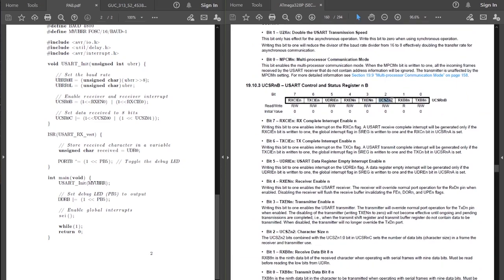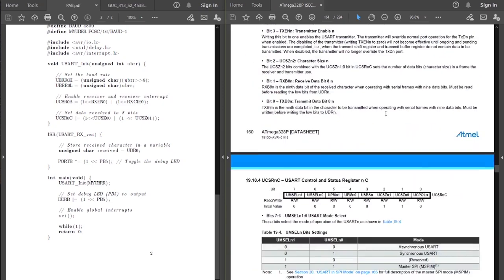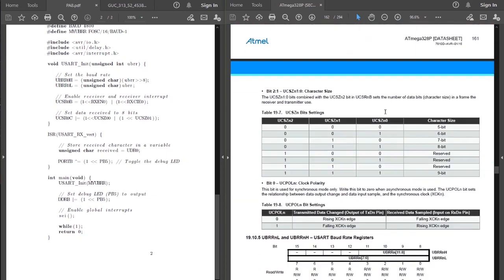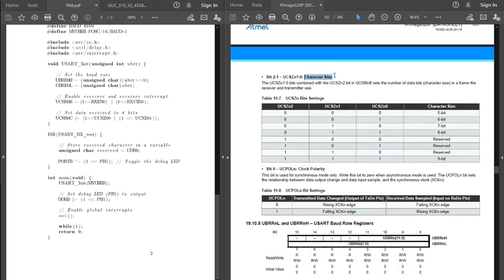But it has an initial value of 0, as we said before that in the data sheet we have the initial value of the register. We can set the character size up until 9 bits. Okay, we want it to be 8 bits. So this is the bit which is in register B, not in this register.